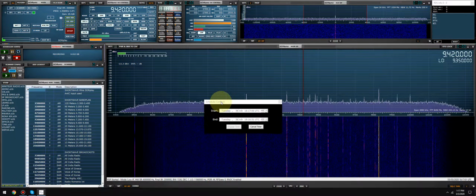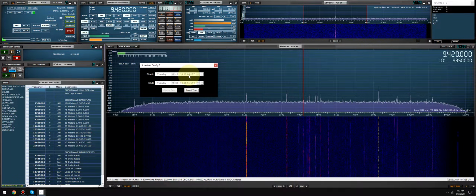So if you would like to have multiple recordings, I suggest you use HDSDR and download the EXTIO DLL for the RSP device that you have. And you can do more detailed scheduled recordings versus SDRuno. But SDRuno is fine if it's just a single transmission that's going to happen at a start time and an end time that you would like to capture.